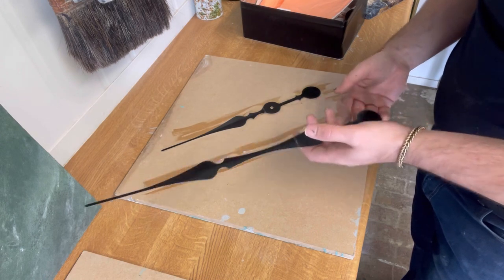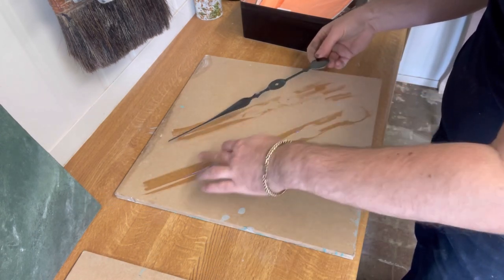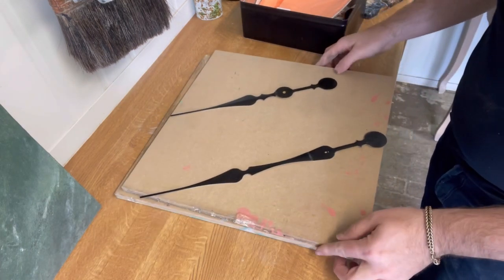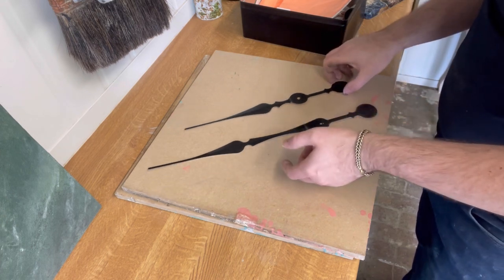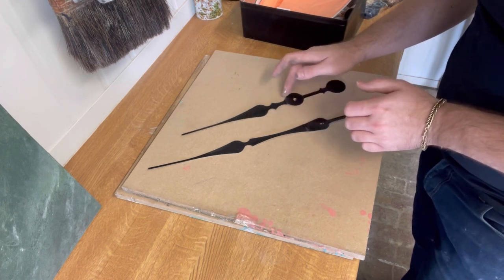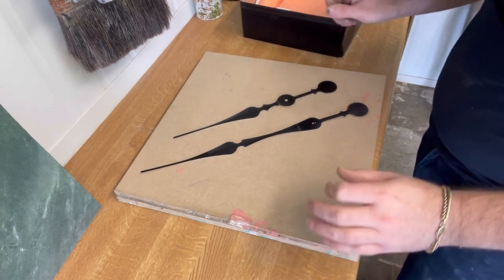What I'm going to do is pop them on another board. Because there's a residue here, I'm going to flip the board onto another one so I can work on a clean surface. Apply them back. You can see that they're slightly tacky because they're sticking to my fingers, look. So that's the perfect point to do your gold.